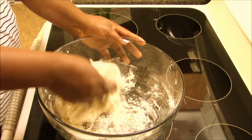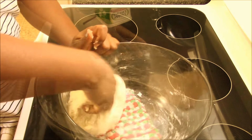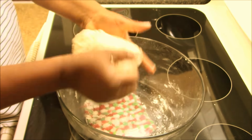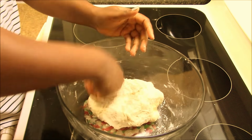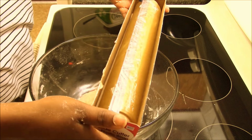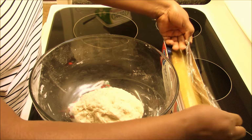Guys, you know it's a lot of work. I know sometimes if you have a mixer, that will be perfect, but hey, we don't have it, so we are using our hands to do it. You see how stretchy this dough is? That is what you need. So now I am going to use a very nice and clean plastic wrap. I am going to cover it and then let it sit for about 5 minutes.